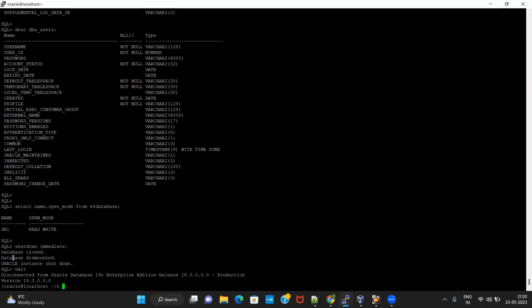It says database closed, database dismounted, and Oracle instance shut down. So these are the stages it has gone through.